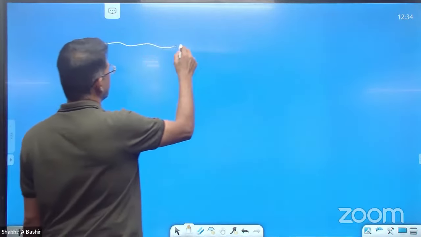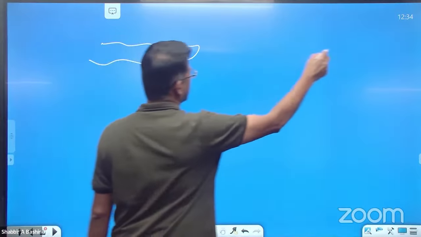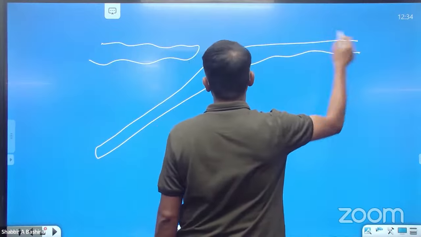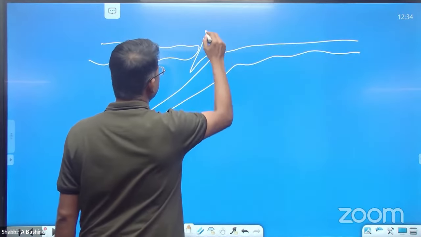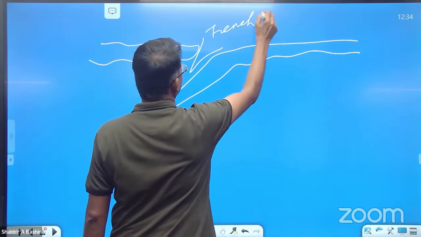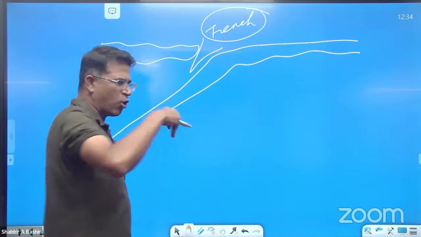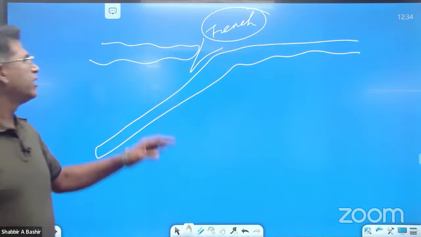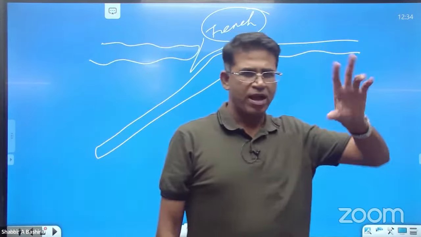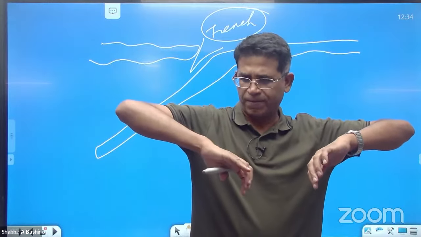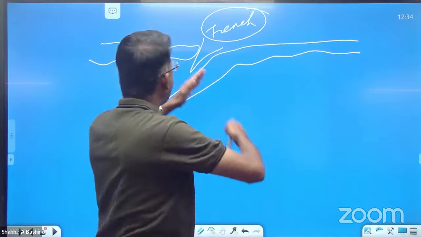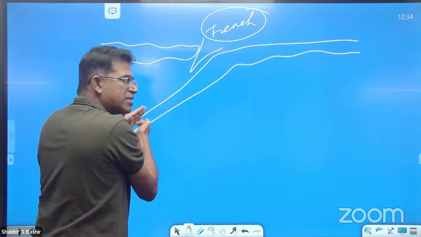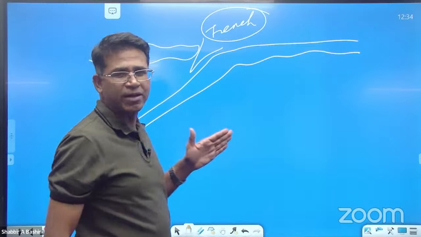If this is an ocean, and this is another ocean, there are some gaps between the oceans because of subduction. This gap is called a trench. Those who do not know the word trench, hold on, in 2 days you will know what it is. Others, okay, a trench is a gap on the lithosphere, and the gaps can be very deep. In some parts, they can be as deep as 10, 12, 15 kilometers, even more for that matter.